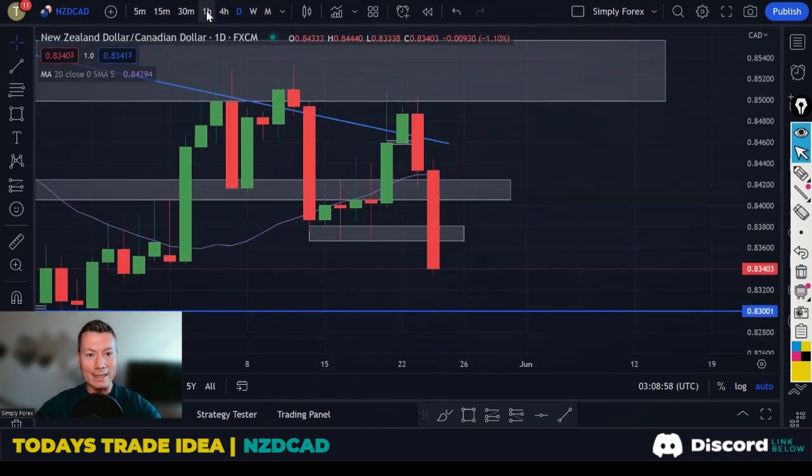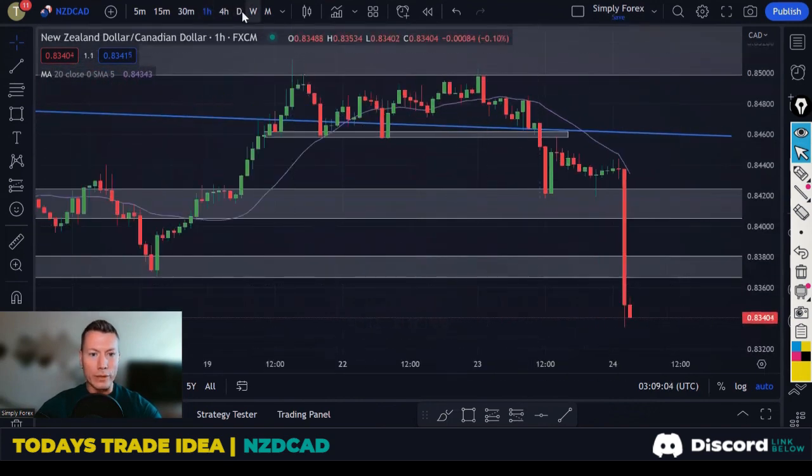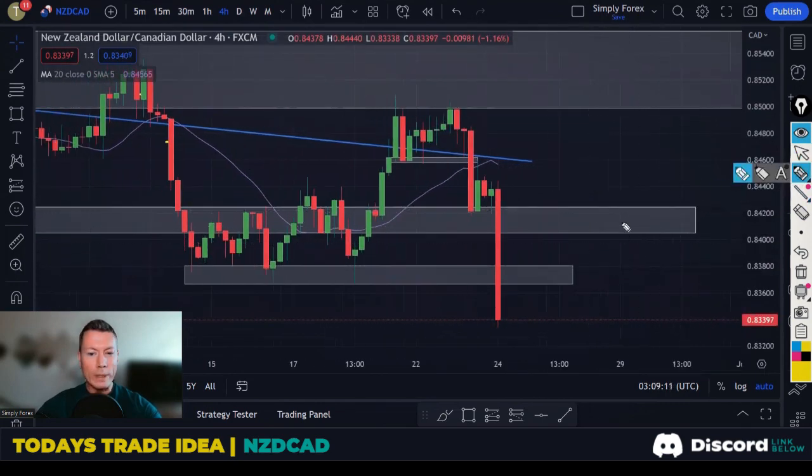We're just looking to get into this short somehow. If we drop down to the H1, to be honest with you guys, let's look at the H4, because it'll be a little bit clearer where we can get in. So we need a retrace because we need value. If I enter here, where do I put my stop? Here, here, here. We need price to tell us where we can enter. So we need a retrace, guys.